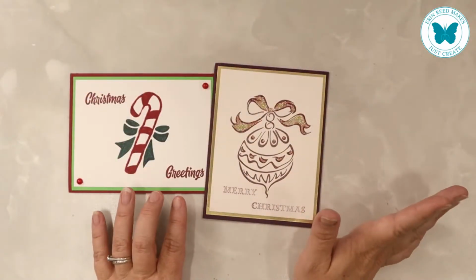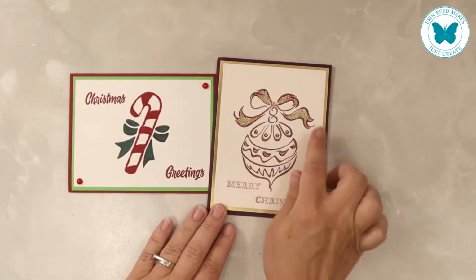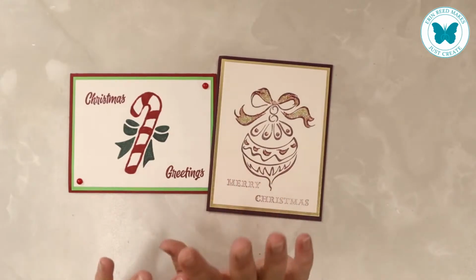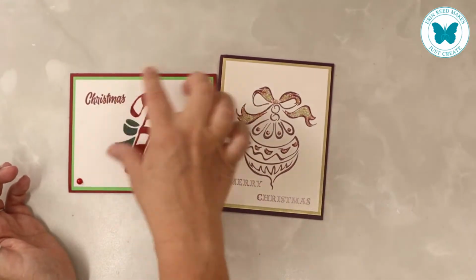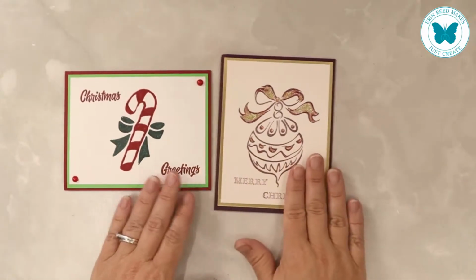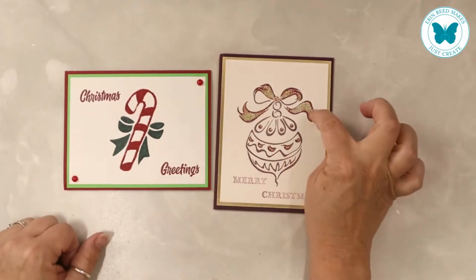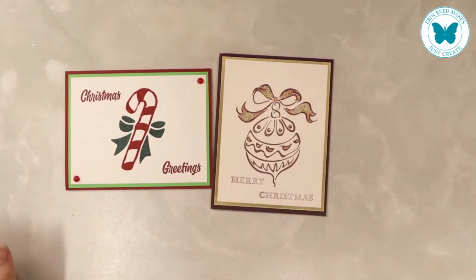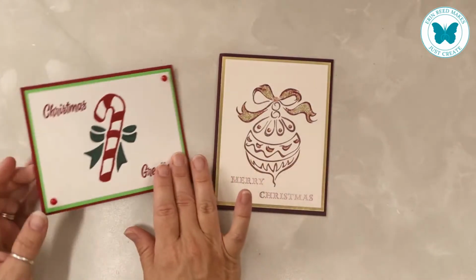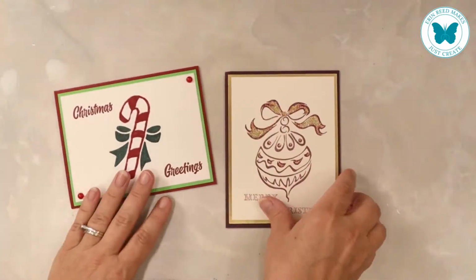All right. So these are ones that I don't know if it was done on the Cricut, where the Cricut has gone and done the coloring on it, or it's been a stamp, or it's a stencil. Either way, it's a focal point of a large element. It could be a stamp, it could be a stencil, it could be cut with the Cricut, and just keeping it simple with the matting and keeping it simple with the sentiments. Adding a little something with some glitter to it, little gems to it. And I love just the extra colors of the matting and just keeping it nice and simple. It's really pretty.